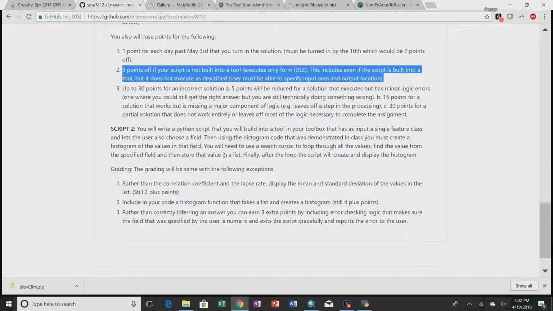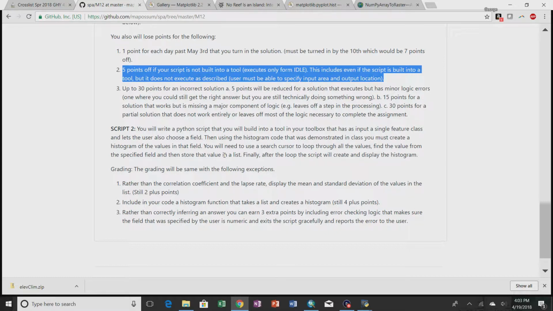Second, including in your code a histogram function that takes a list and creates a histogram. That's still 4 points. And then that's the same. Basically, if you include a function in your code, you get those 4 points. Rather than correctly inferring an answer, you can earn 3 extra points by including error checking logic that makes sure that the field specified by the user is numeric, and exits the script gracefully and reports that to the user.